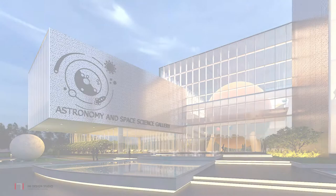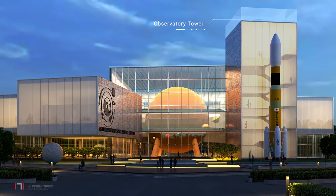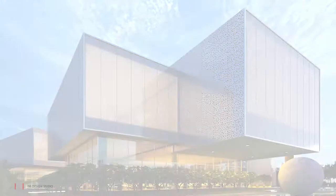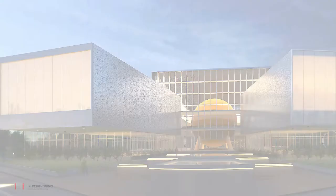Visitors approach the building from the north with the entrance facing Planet Earth and the Aquatics Gallery. The observatory tower, entrance plaza, water feature and the celestial globe mark the entrance. The landscape around the building gently slopes up towards it and features prominent space science related exhibits such as the space shuttle and other exhibits. The building orientation is planned so that it is multifaceted and inviting from all sides. The cantilevered masses give the building its dynamic form and a sense of motion when one walks around.